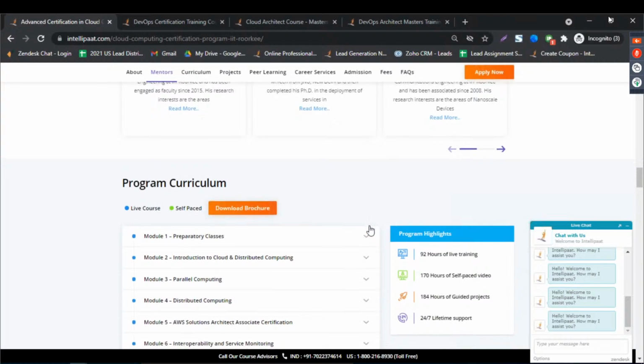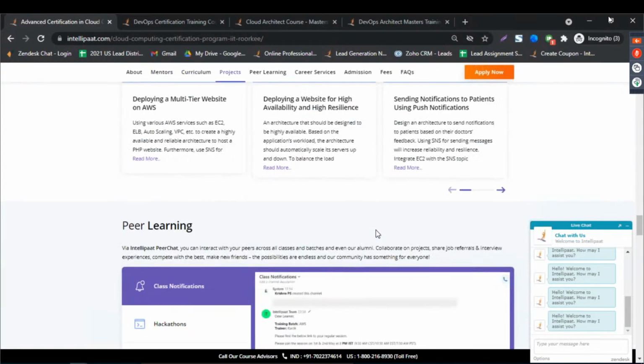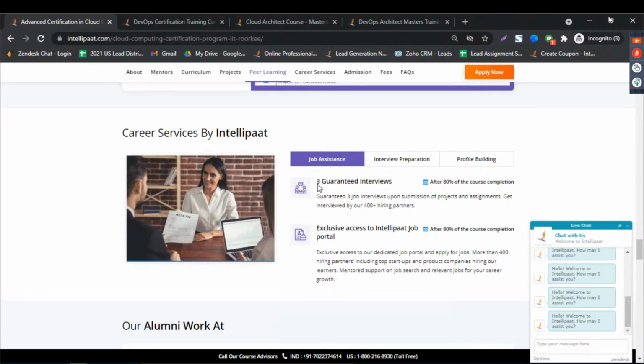The only requirement for this particular program, which comes with a minimum of 3 and maximum of 5 job interviews in whichever city you're based out of, whether you're in India, Europe, the Middle East, or the US, Northern America, doesn't matter. We guarantee a job interview, provided, I'm quoting again, provided you have a bare minimum of 75 to 80% attendance. You should complete the exercises and assignments on time, which will be evaluated. Only then you get to know what areas you need to improve, what areas you're lacking.